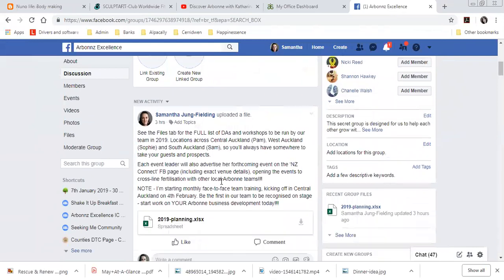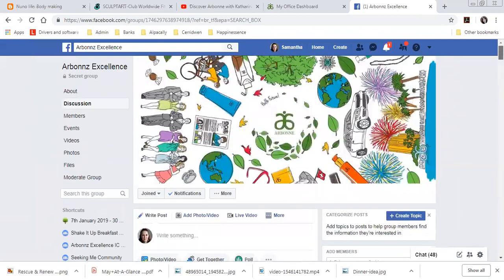You can see that I made this post today, 3 hours ago, and attached to it a planning spreadsheet that I'd like all of my consultant team to be able to access. So Arbonne's Excellence has a Facebook group, and it also has a WhatsApp messenger group that your consultant will add you into so that you get the latest team messages from my group here in New Zealand.